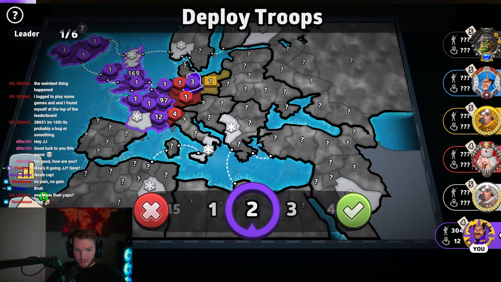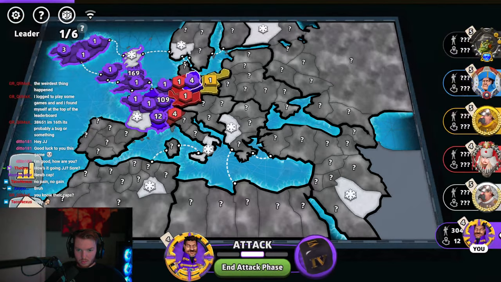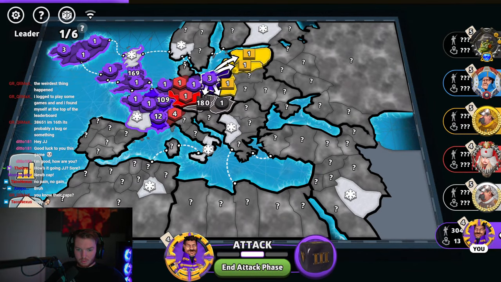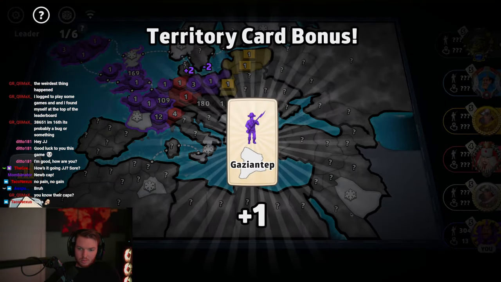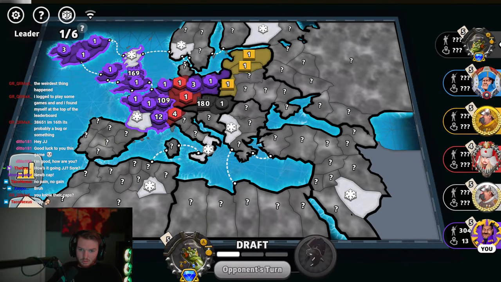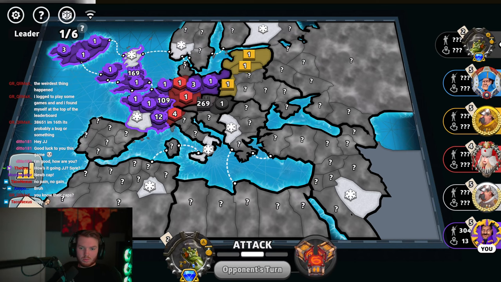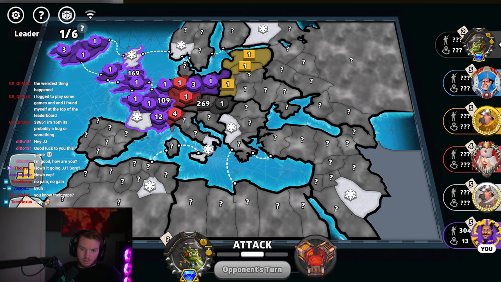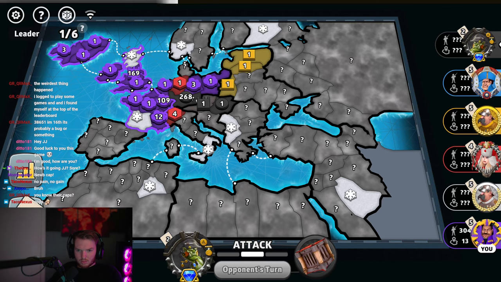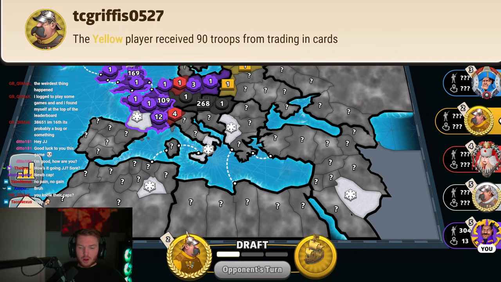Check out what's going on. I got a separate stack now. Interesting. I don't know what Black's looking for. Why do you hit that territory? Ooh. Okay.